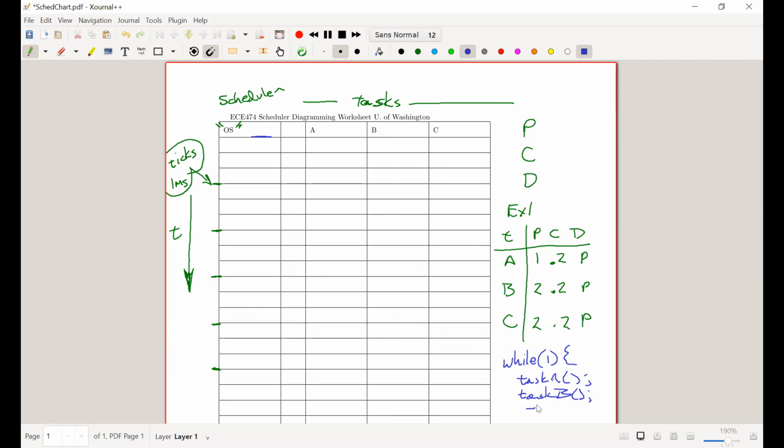Okay, so we're just going to call them in a sequence. And 200 milliseconds is a little awkward to draw here because these lines are 333, but we'll make a line there and we'll call that 200. So task A is running first. Only one task can be running at a time, or even the scheduler, because there's one CPU, a single core.